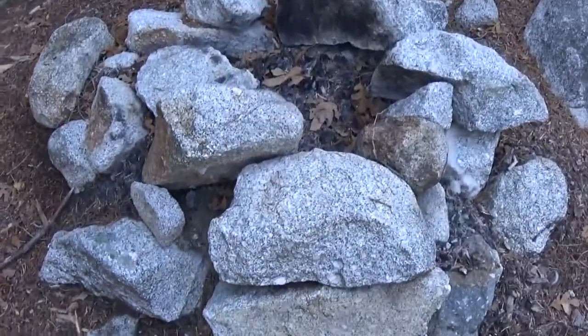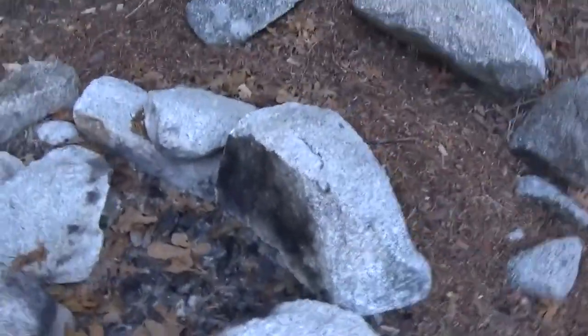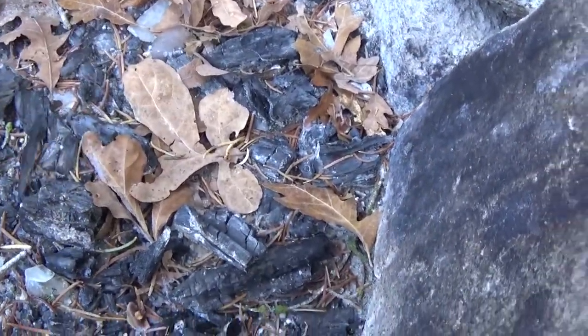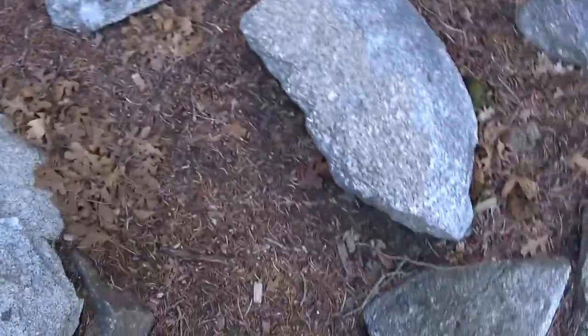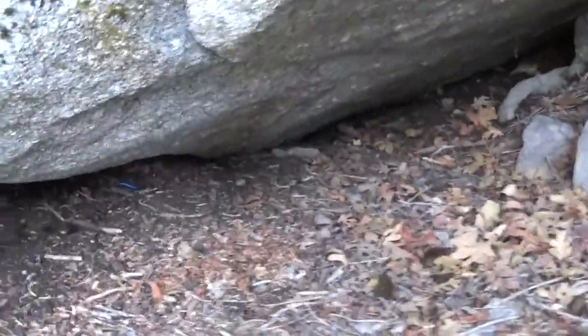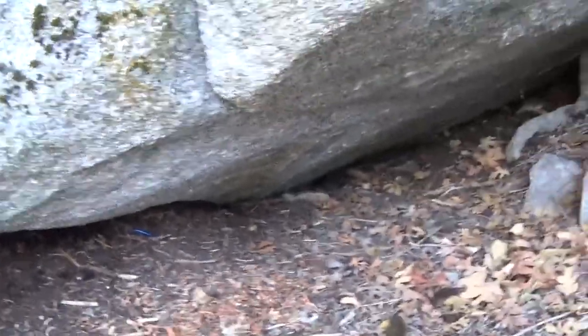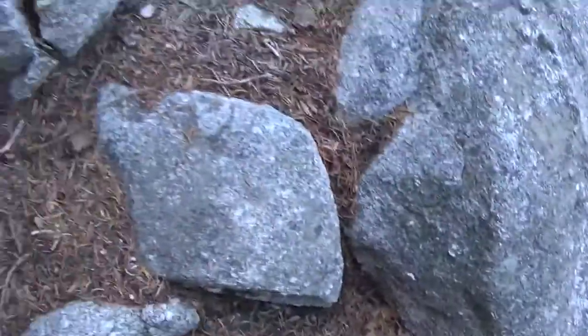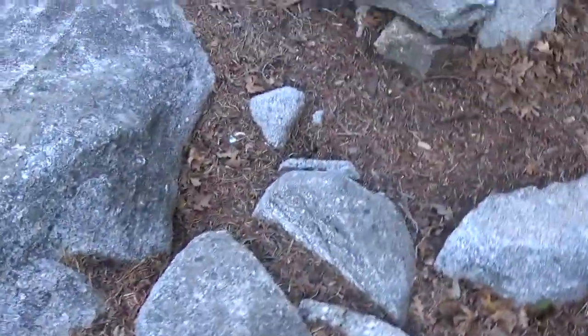So the campfire's still here. Obviously I don't know why it would go away, but a year later you still got these coals, and you could still use them if you really needed to. Let's see, we had some stuff under here. Looks like there's a little wrapper we left, still exactly in the same place. We had a little cooking station right there. I already got sap on my hand from this pine tree, but it looks like nothing's left over there.